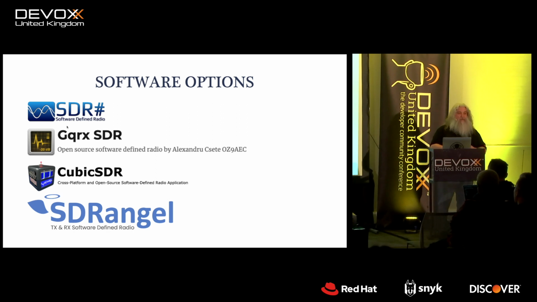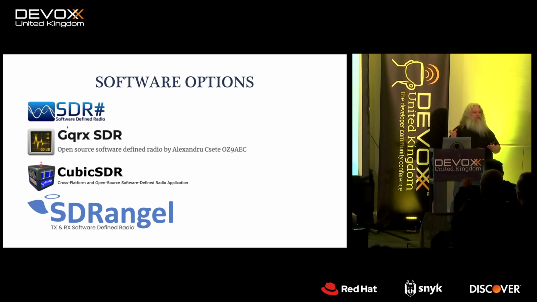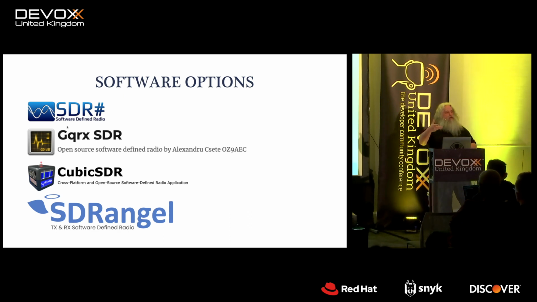But the one that I like to use, and the one you saw me using earlier, was SDR Angel. SDR Angel has a steep learning curve, but once you get into it, it's very powerful. It's got this sort of modular thing where I have my tuner and I'm picking my frequency, but then I have to select a decoder, and then it will select a frequency in that area. That third window I popped up was that decoder, which was demodulating the FM radio.